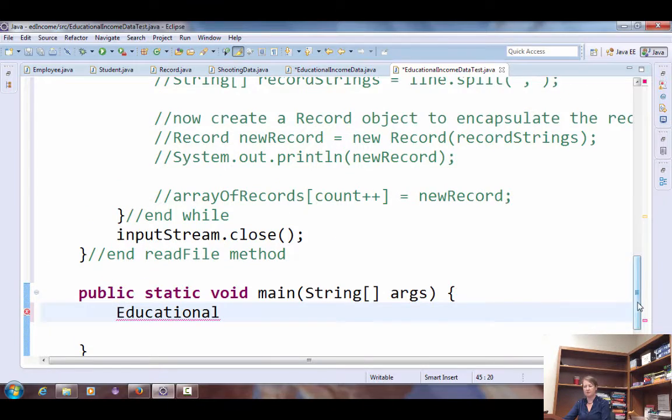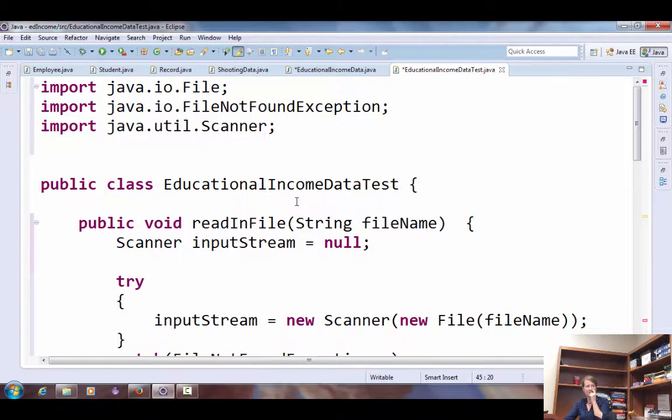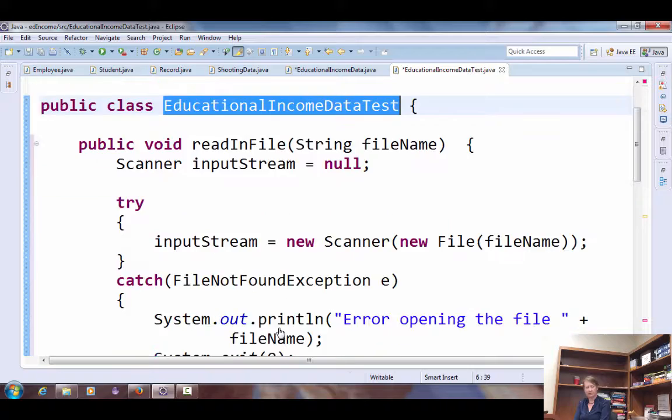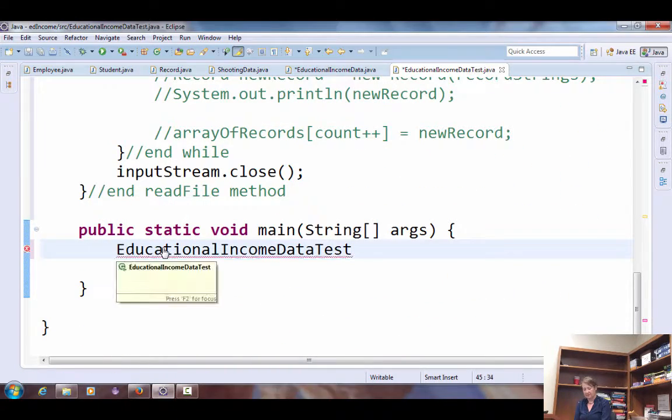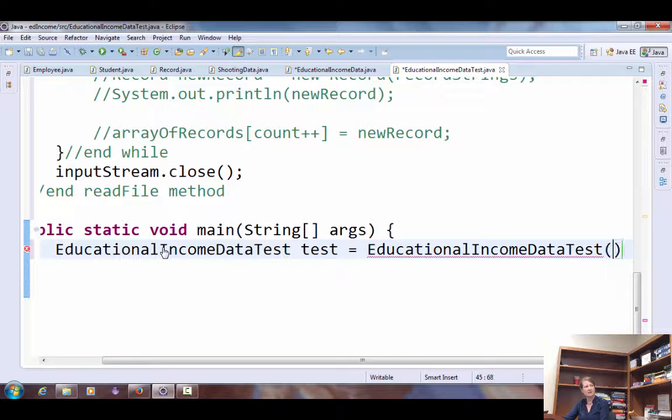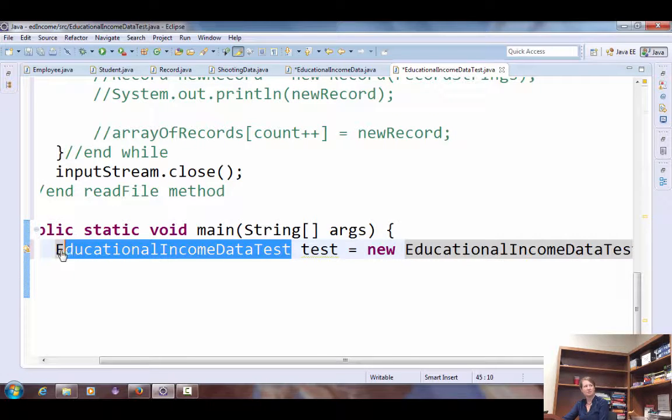Remember to call a method that's inside of our class, we have to make an object called our test. We can call him anything. He will have to be constructed. So remember, I named my test class a really long name. But this is the class that I'm in, that I'm reading this data in, so I have to make a test so that I can call the read file method.